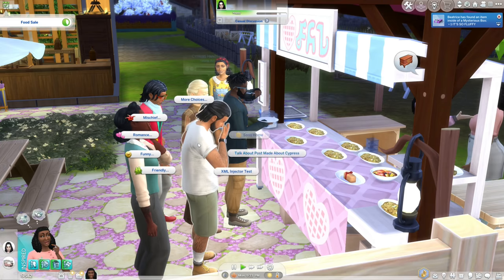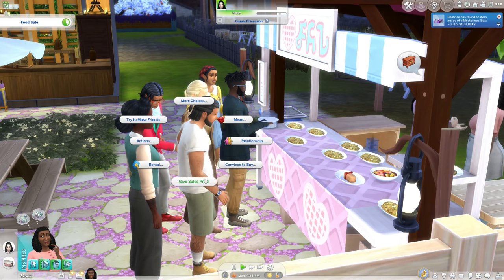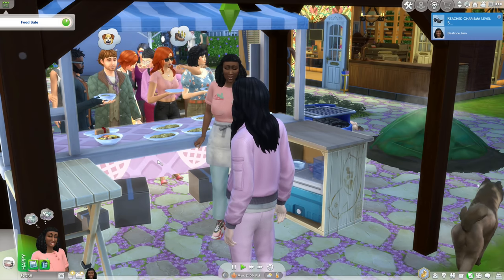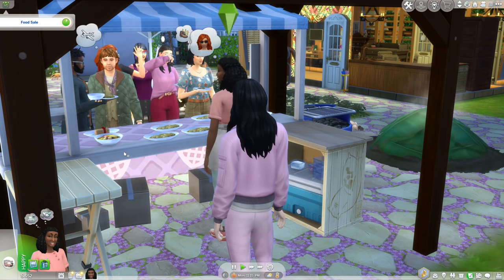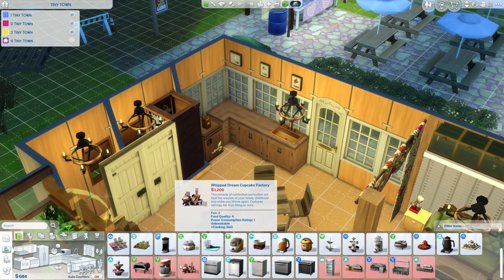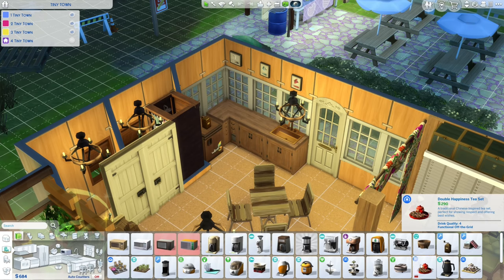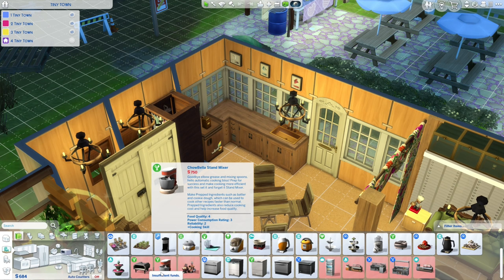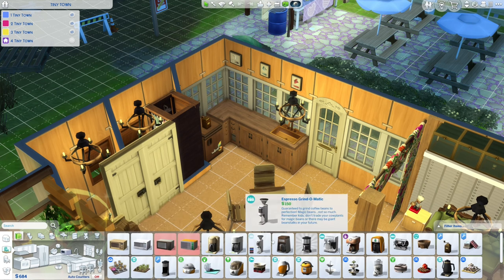Okay, Cypress, you're not allowed to be here unless you're going to buy something. Okay, we have charisma level 5 and cooking level 5. That means 100% markup. Wow, it's 750 simoleons for the Chow Bella stand mixer. And nothing else really makes prepped ingredients, so I will have to buy that sooner or later.